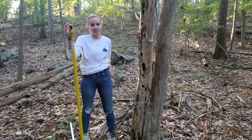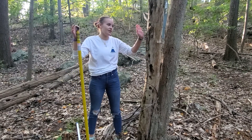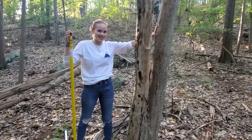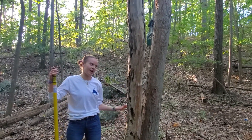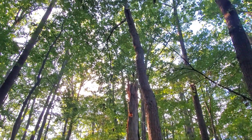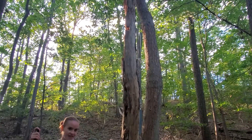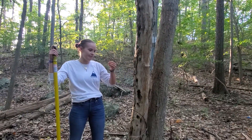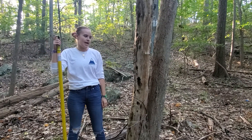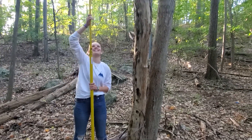The last thing we usually do with a piece of coarse woody debris is identify what species it was when it was living. This one is really easy to identify because it has a living tree next to it coming from the same root bowl, so you know it's the same species. This piece of coarse woody debris is maple — you can tell by its bark, which is thin and papery, not like a birch. It's a snag, which means you use a pole to measure its height instead of a tape measure.